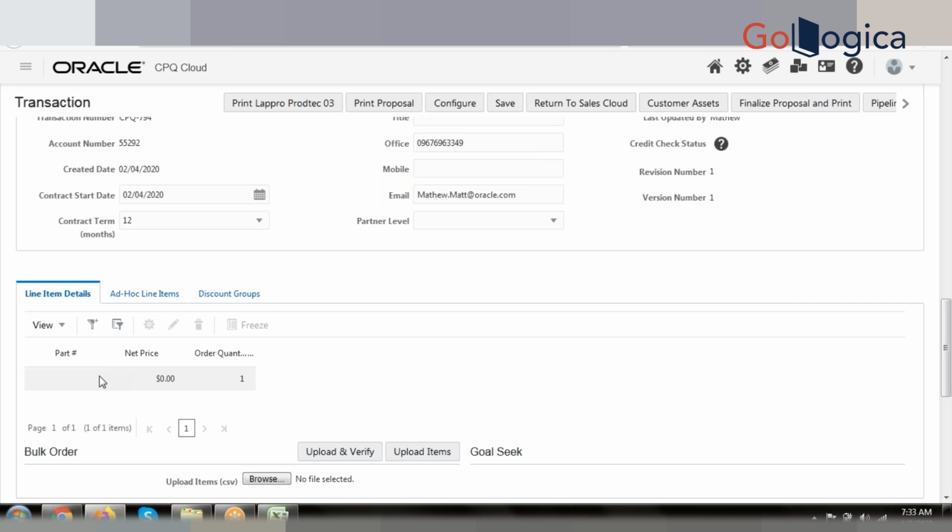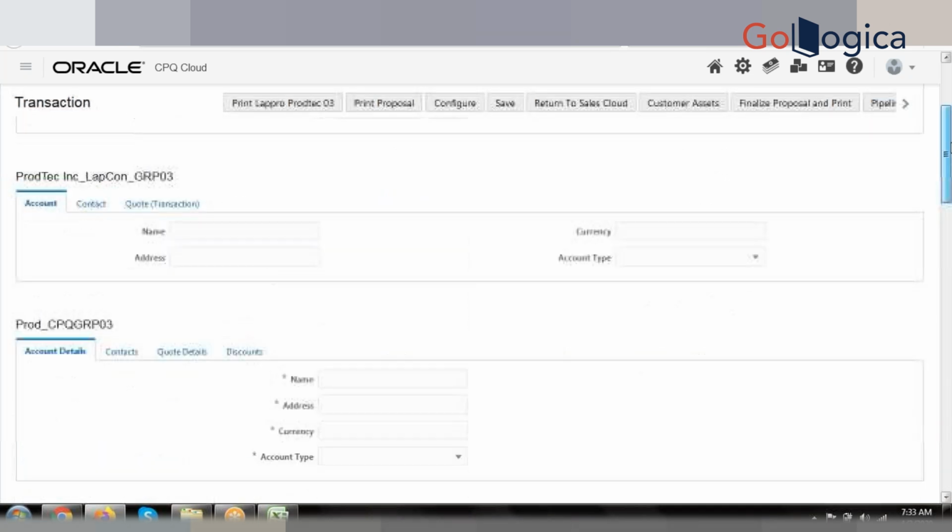We have some information from the configuration, that is, a part and parts-related information. That will be populated here when we come to the commerce from configuration. If we have any recommended items as a result of the configuration, nothing but our products in the configuration, then when we come to the transaction, the commerce, they will be populated in the sub document section, which is this table. This is called a sub document. Let's see where it is and how to create them.